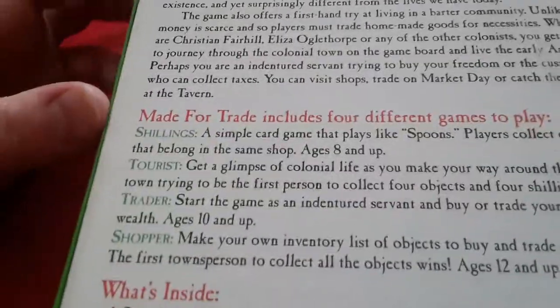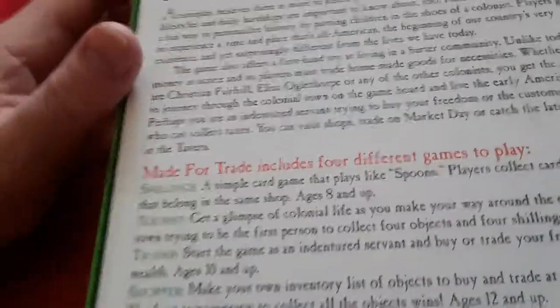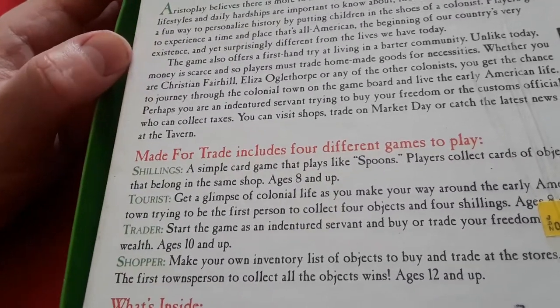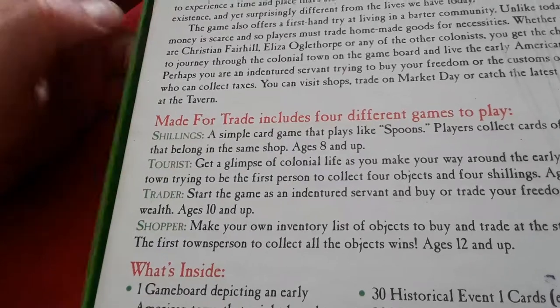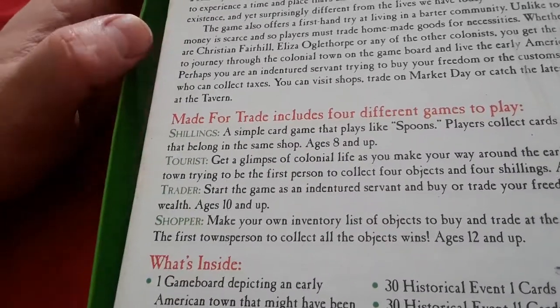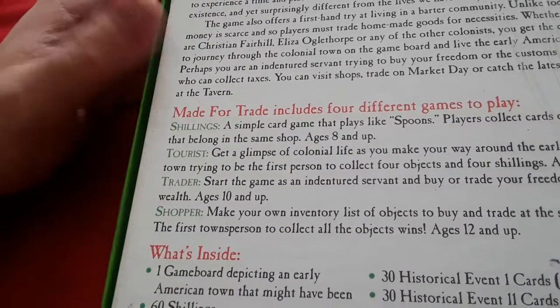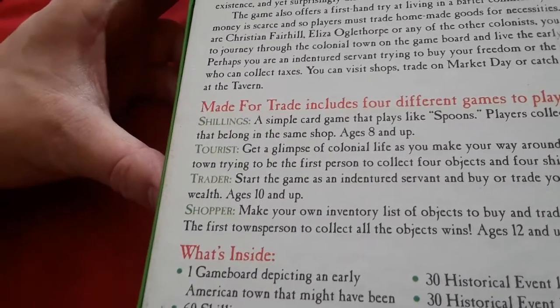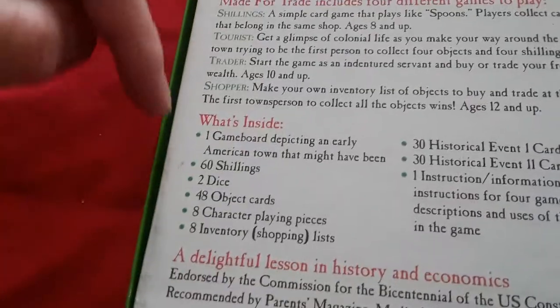Trader. And not the kind that betrays people, the kind that actually trades. Start the game as an indentured servant and buy or trade your freedom for wealth. Ages 10 and up. Shopper! Make your own inventory list of objects to buy and trade at the stores. The first townsperson to collect all the objects wins. Ages 12 and up. What's inside?